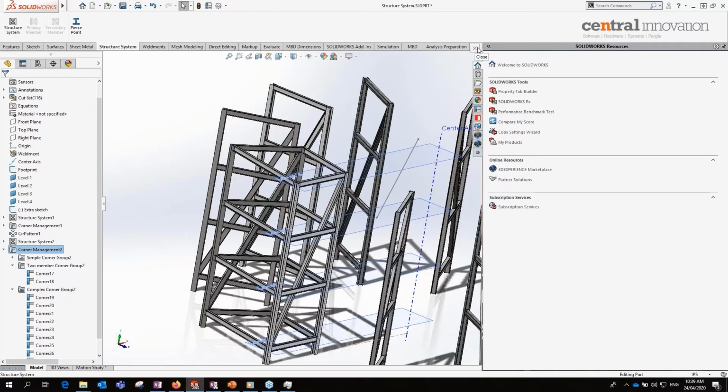So I have a question from Epson. Can you do an FE on it? Yes, you can. A structure member is the same as the Weldment profiles. You can use it for finite element analysis using the simulation, and all of these members will be treated as a beam element. So yes, you can do FEA on it, but not with Simulation Express. You have to have Simulation Standard to be able to apply a beam element, because Simulation Express doesn't have a beam element option and doesn't support multi-body. Yeah. Any other questions?